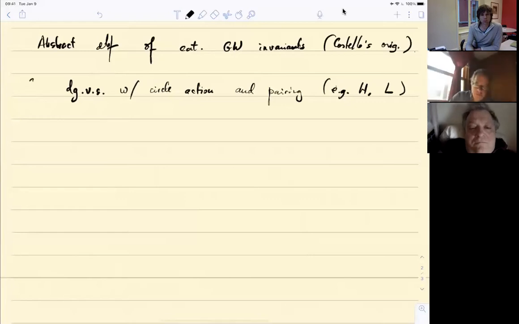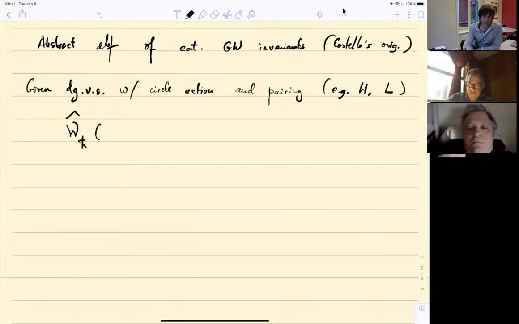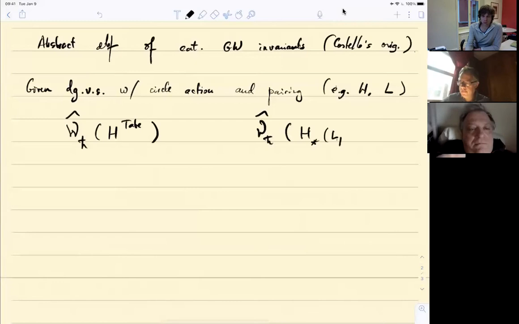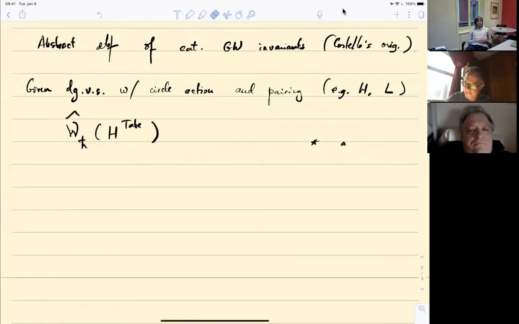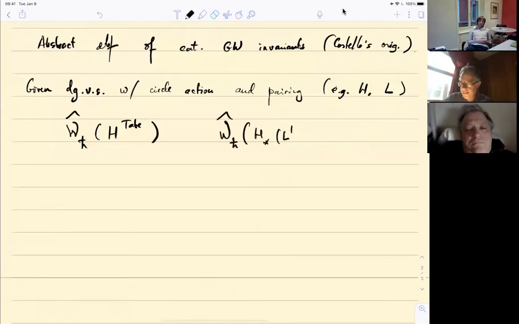So given one of these, I was doing this abstract construction where I was taking the Weyl algebra, completing it with respect to some kind of H bar parameter of one of these vector spaces. So I'm going to get something like this, or I'm going to get this other one, the homology of L Tate. But this is naturally isomorphic to the homology of W H bar of L Tate.